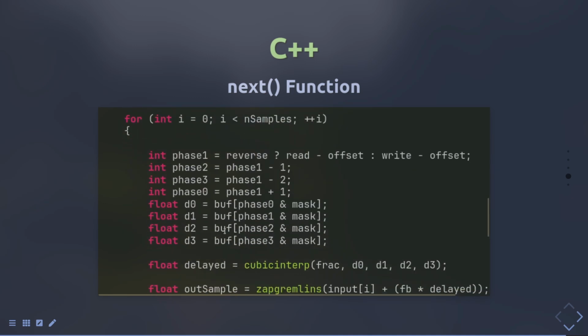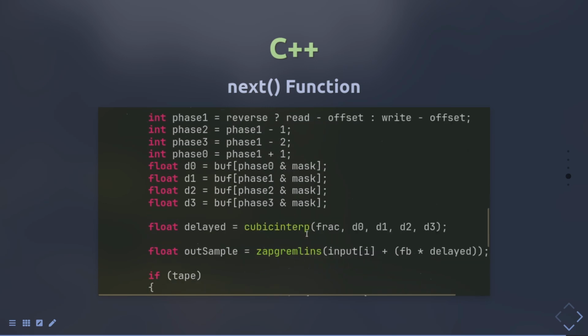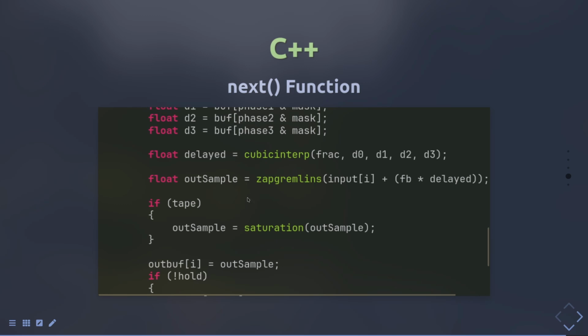So here is kind of the main thing: while we're operating on our samples, we go, okay, so read the sample. We got the first sample we're going to read. What number is that? What's the one before it? What's the two before it? And what's the one after it? Okay, so these are the samples we're going to be outputting that are the delayed samples. And this is that bitwise operator I was talking about. Essentially, if we have a list of 30 samples and we're trying to get the 31st item, it'll go up, see that doesn't exist, and go back to 0, the start. And here's that cubic interpolation, which turns into our delayed sample.